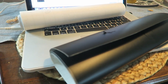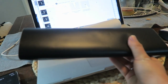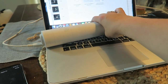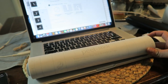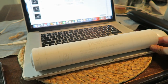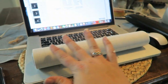Okay, so just real quick, I'm gonna show you guys the kind of material that I will use. Now this is an Oracle vinyl. This is something that I purchased on Amazon, 12 inches wide, and it's a really super thick roll. But for the most part for home projects, I will use a peel and stick, like a tack paper. It is found over in the cupboard section of Lowe's. Otherwise you can find it in the kitchen utensil aisle at Walmart.